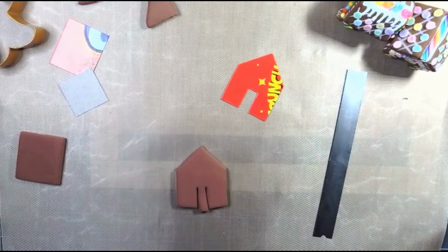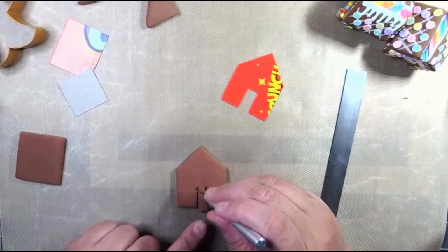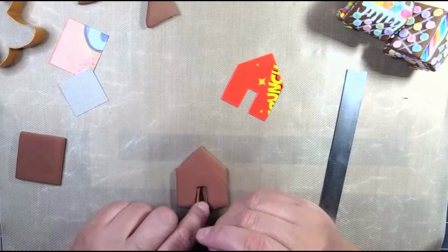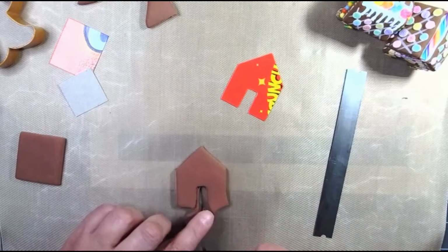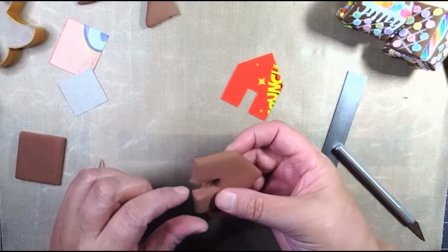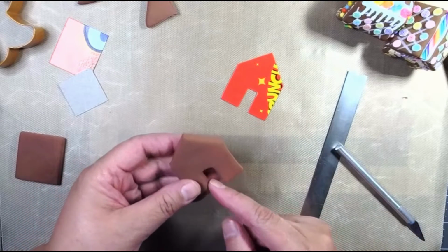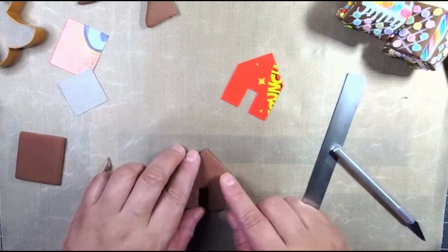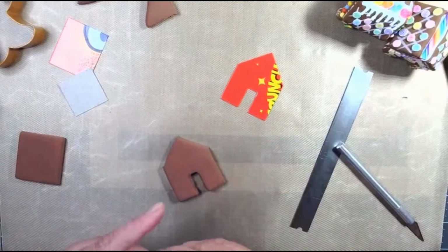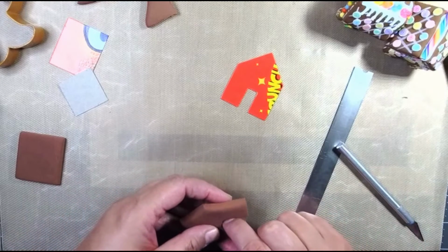I'm looking for my blade. Where did I put my blade? Hold on. So the dough is going to want to stick to itself. So get your X-Acto knife and just cut through it. The only good thing about this clay is that it's foldable, moldable. And look, you just mold it into shape. And there go your opening on your cookie, okay? So either you want it with the opening, or if you just want to make cute little gingerbread houses, you don't want to make an opening, you don't have to make an opening.